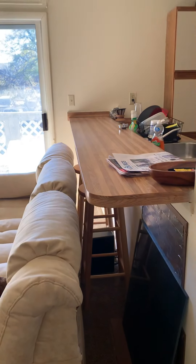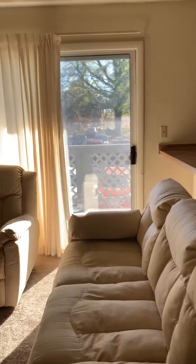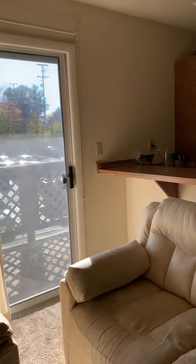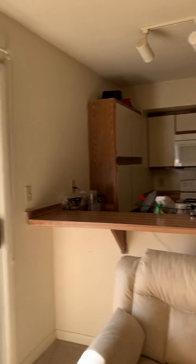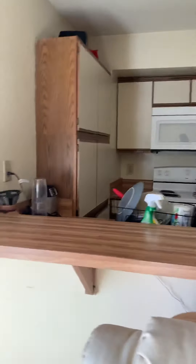And then there is a little breakfast bar area here. A lot of people will utilize bar stools, but it looks like these guys are maximizing their space and have the sofa pushed back a little bit more. But you do have a little bar area. And then looking over into the kitchen space. And then again, this is the balcony here overlooking the community.